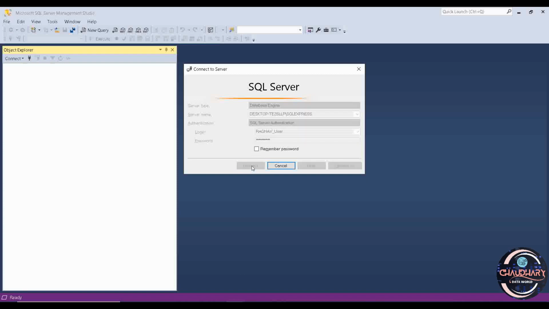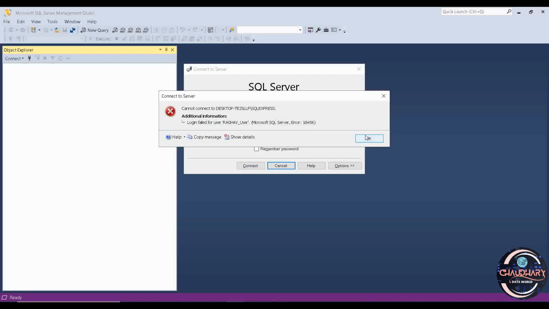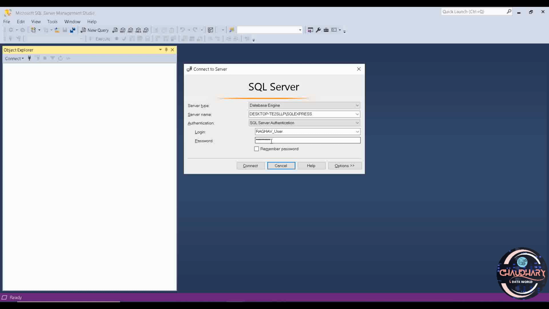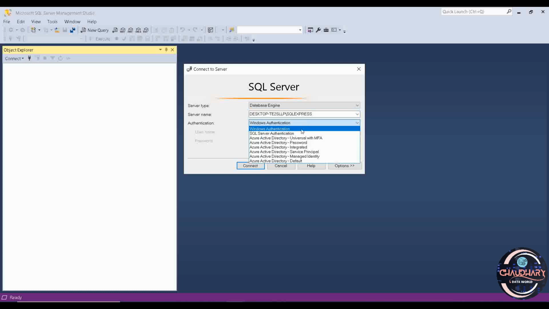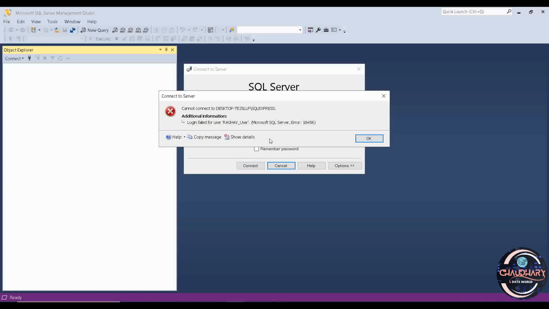Now when you try to connect, the login failed for Raghav user, where instead you can see SQL Server authentication. You can just cancel it, and try to connect again with SQL Raghav user and demo@12345. It is showing login failed for user.